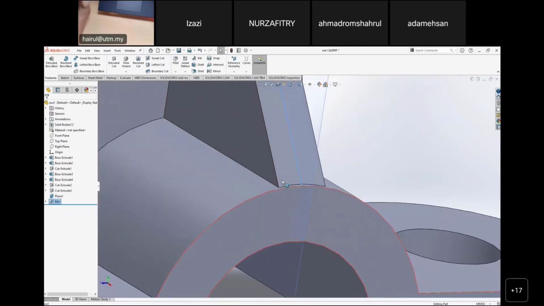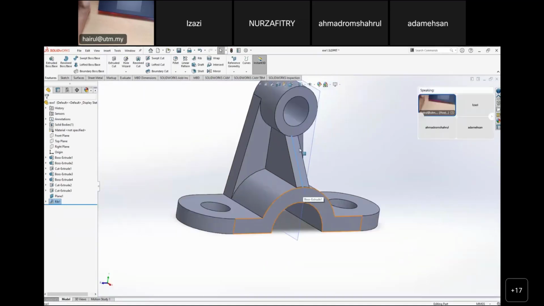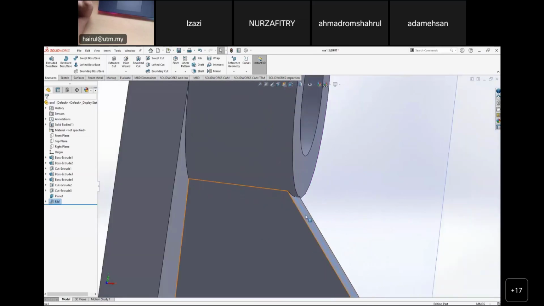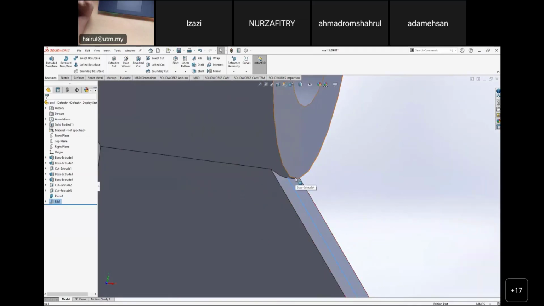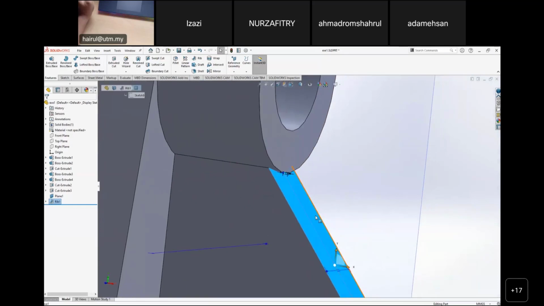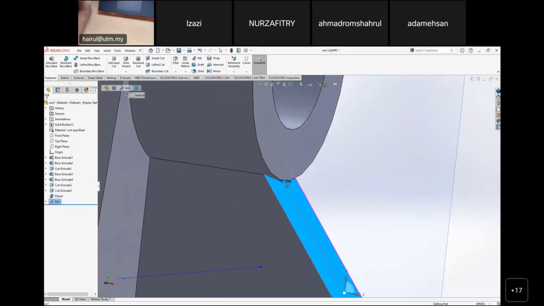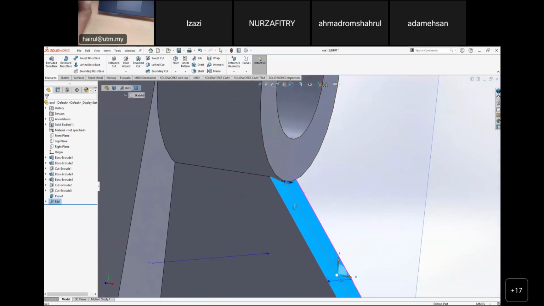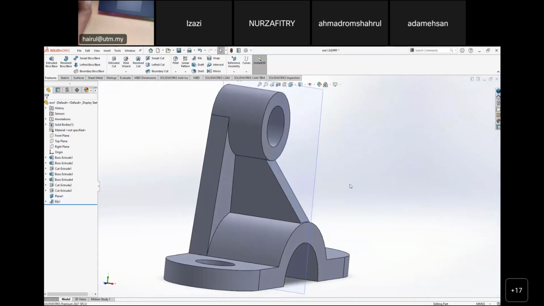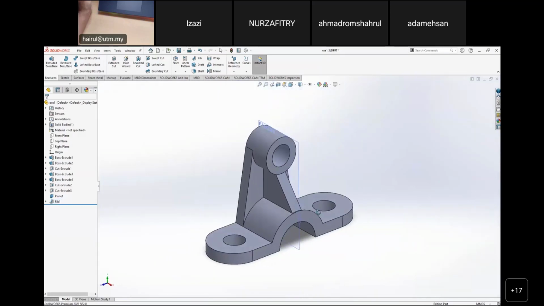This is a proper rib. If you zoom in, there is no opening. It follows the flow of the curve. There must be a distance, guys. Something like 0.5 can also go. This one I show. Correct. Why? If you touch end to end, it cannot work because this one is a flat surface. If I select, this surface must be flat. If your line touches exactly with no gap, it cannot be. It's not logical, because it's a flat surface. It must have a gap. So this is what we call a rib in Solidworks. That's how we do it.